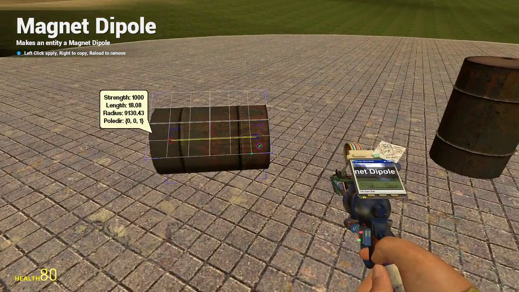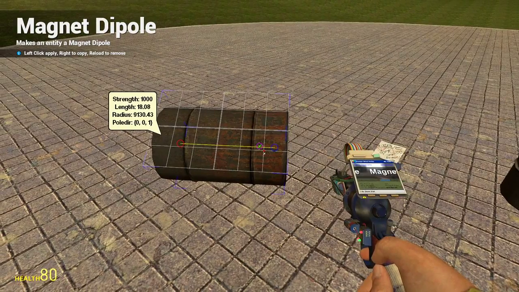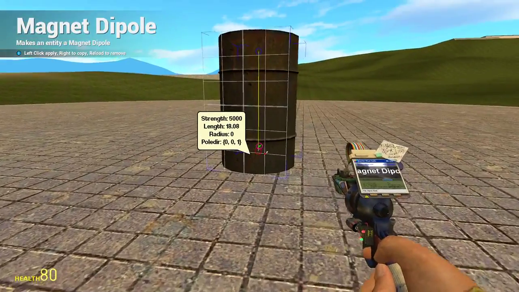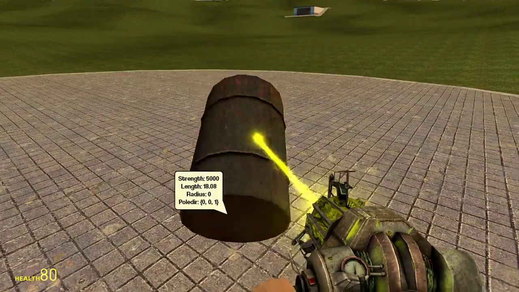So here you can see the south pole of the one that is searching and the north pole of this which is not searching.